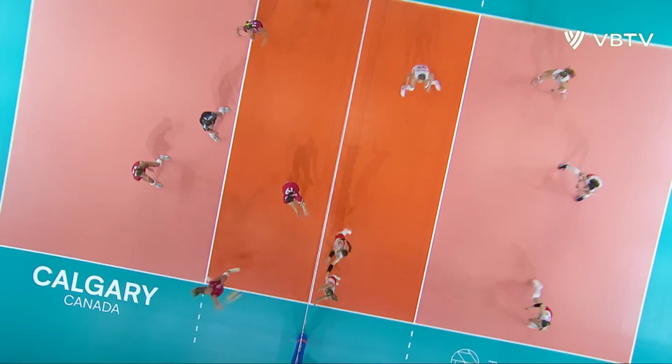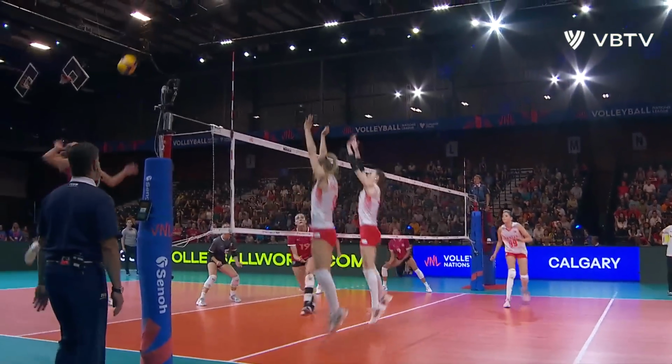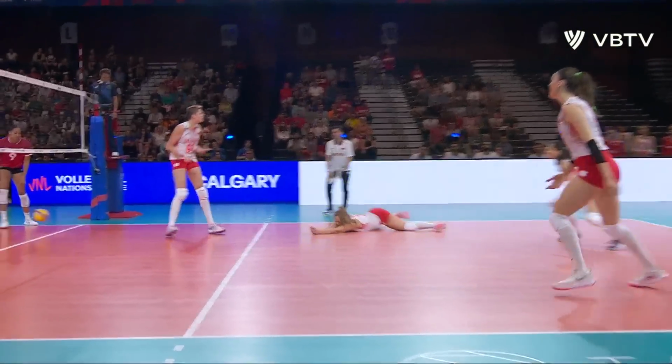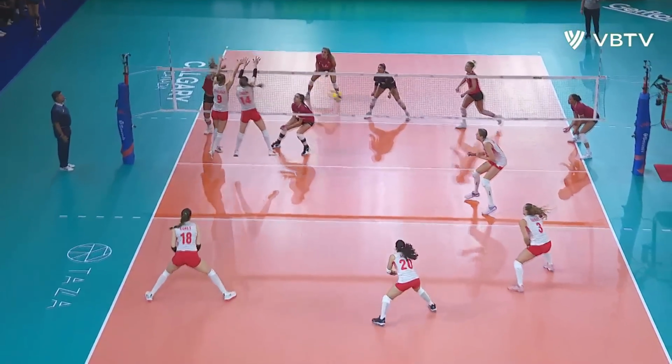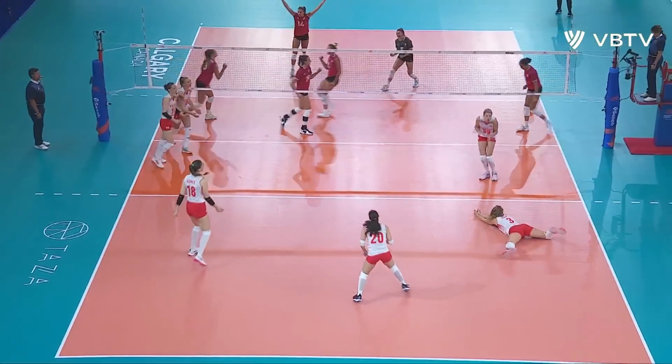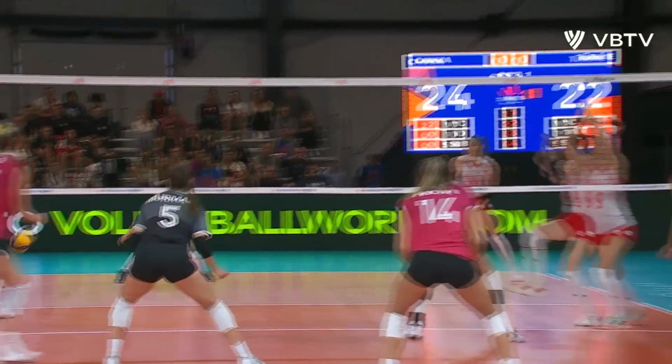That final point, you see Van Reich making a good adjustment with her footwork on that step close and then slicing it inside the block in front of left back on defense. Took a little bit off, doesn't always have to go 100% strength on the attack. Heck of a set too by Bree King.